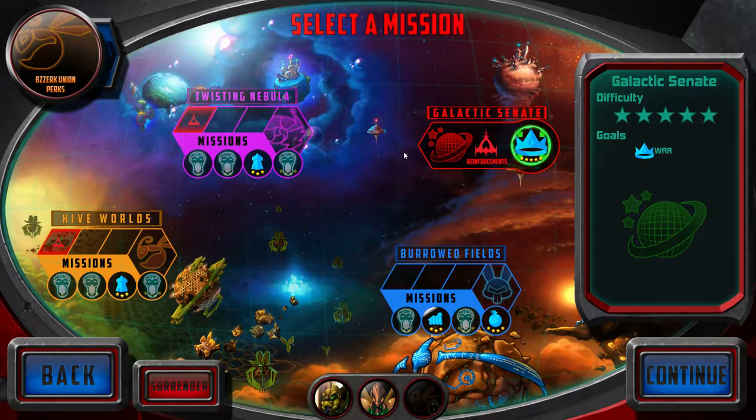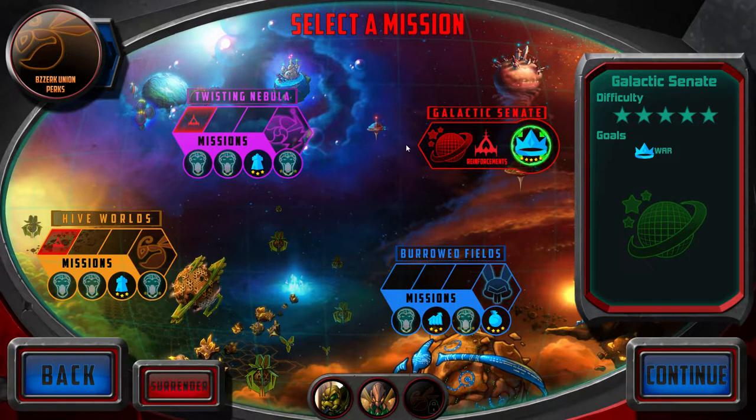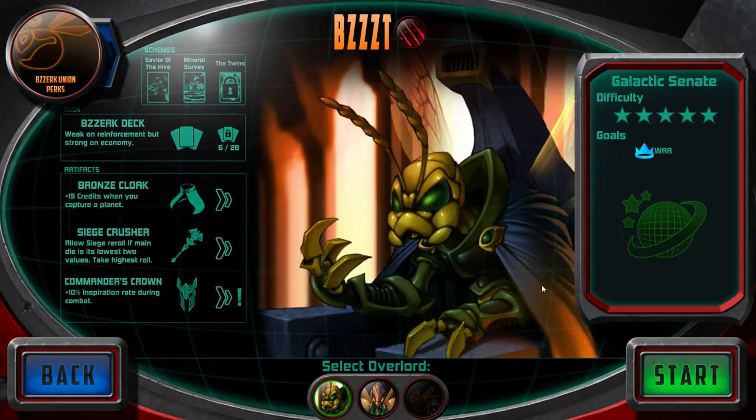At least they were for the hoplites. Imagine how difficult they will be for the Bzzerk Union, considering my relative inexperience with using the Bzzerk Union. But we will give it a good old try. And who knows? Maybe I'll get it in the first time.